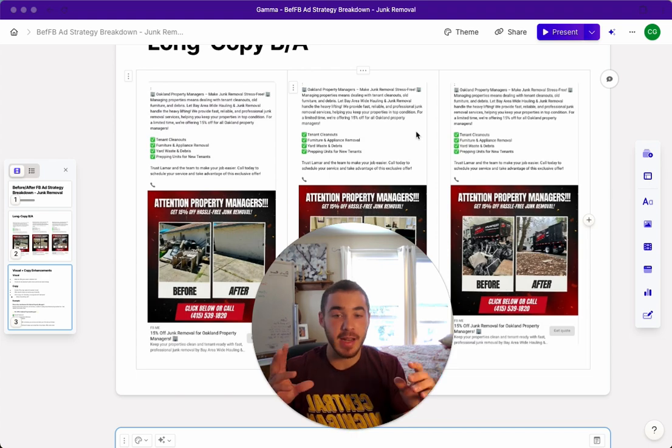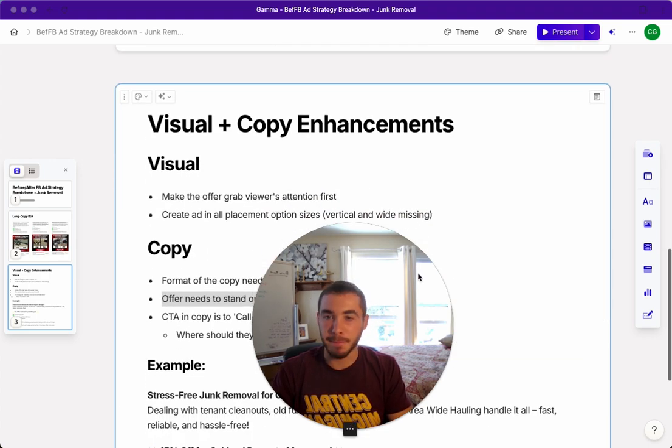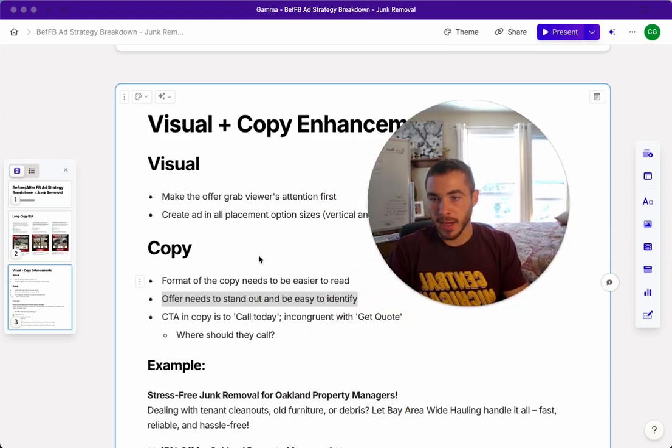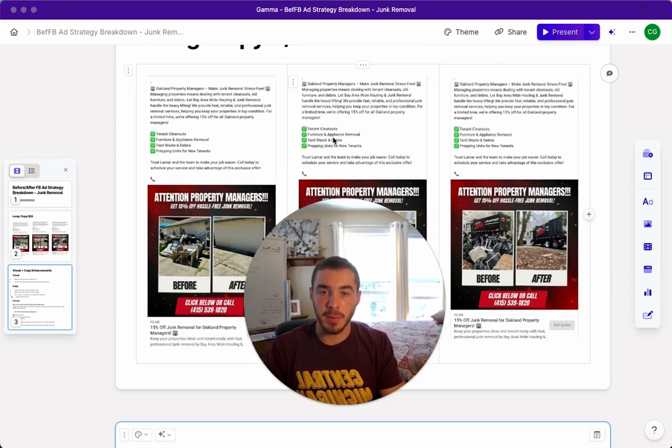That needs to be clear. That needs to be pushed up front, its own individual sentence. That way people can easily see, again, what they are getting out of the ad. What is the offer here? What's the deal? And maximize the visibility of your offer to thoroughly communicate it to as many people as possible. Same deal with the visual component. And then let's finish the ad copy because I have one more enhancement and it'll make sense here.